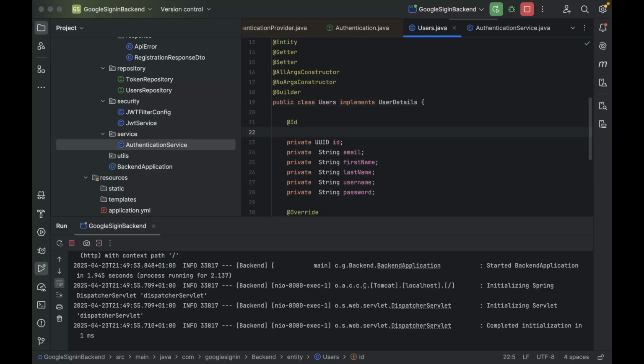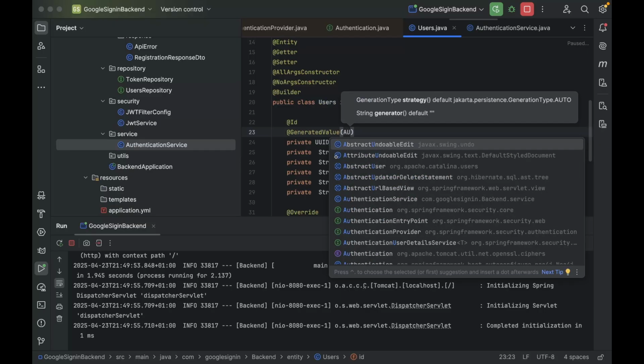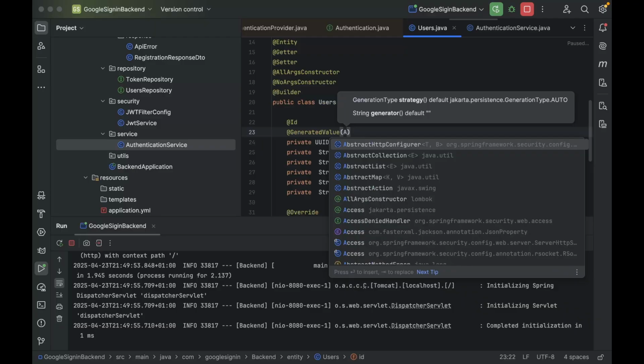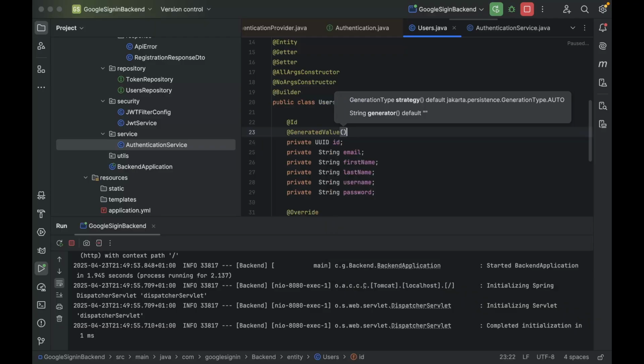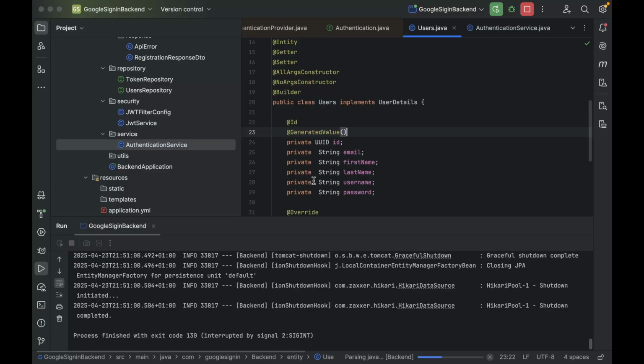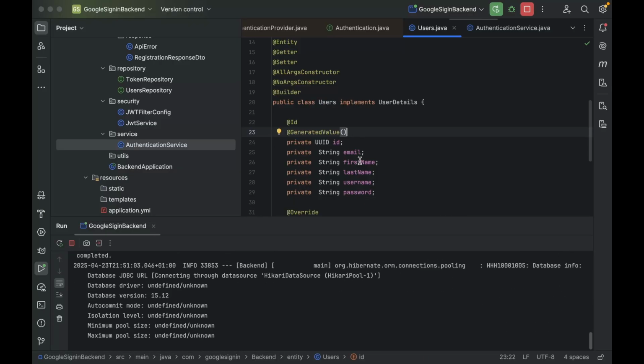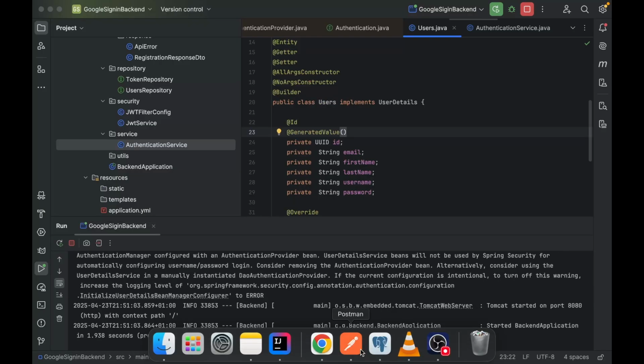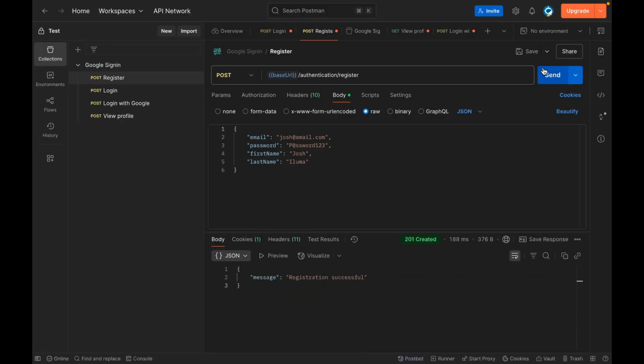A generated value. Sorry, that's what I was looking for. Generation type, that also is already the default. Okay, try again. Right, that's cool. Works now. So we're going to check our database.